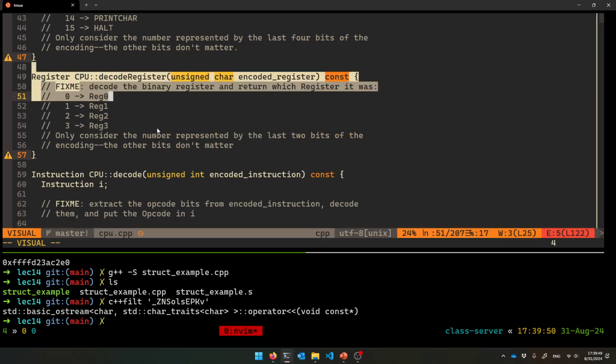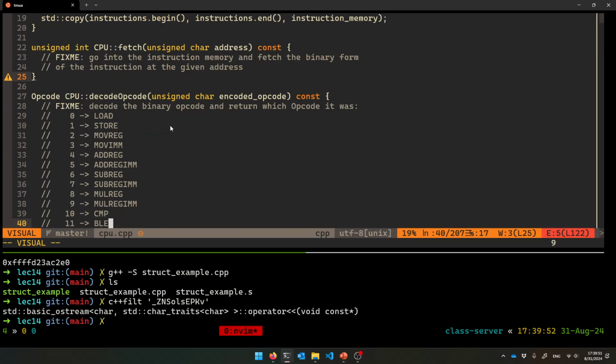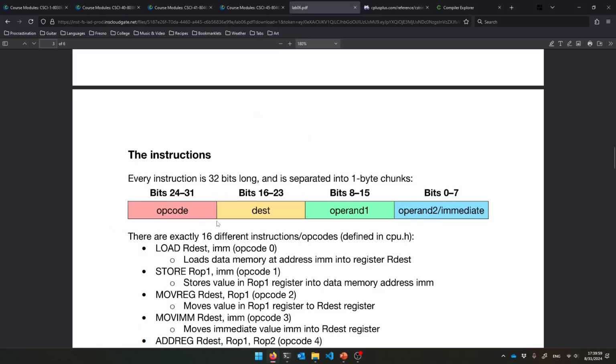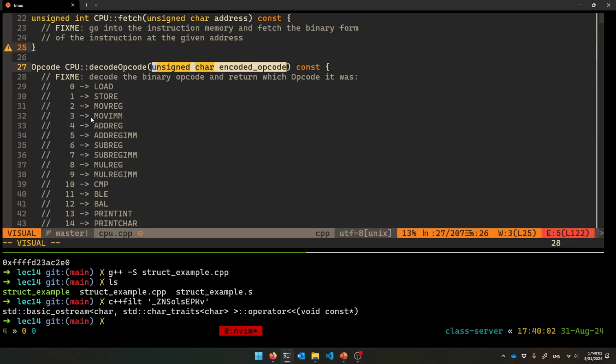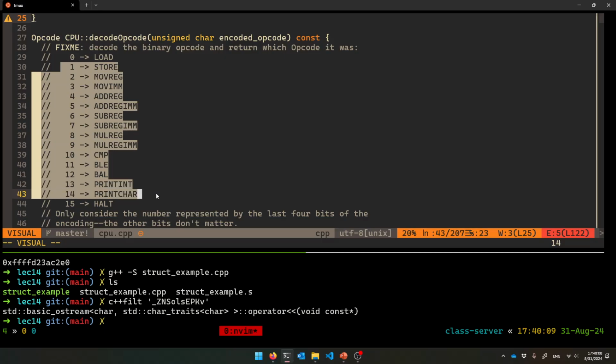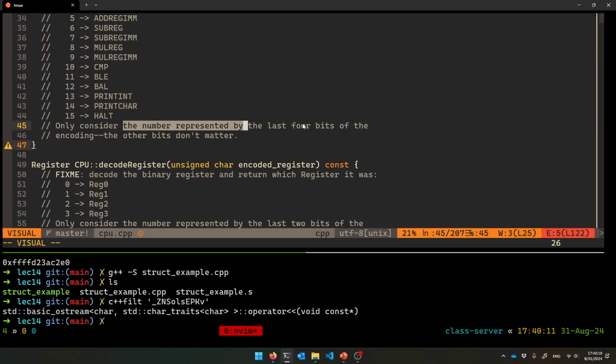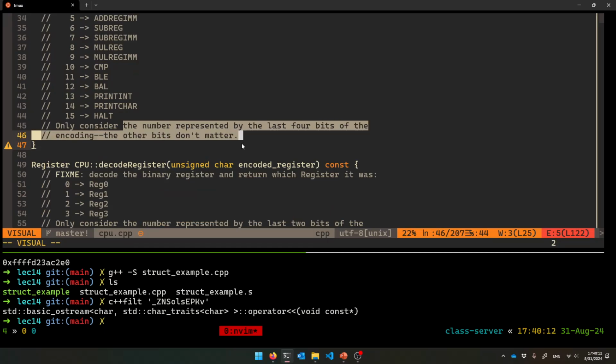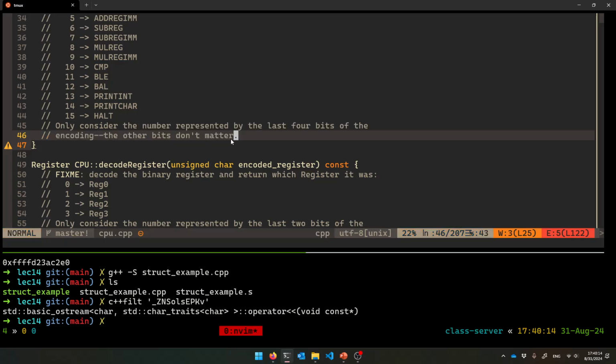There's also a decode register, which is going to help you. Decode register, decode opcode. You can call both of these. Once you get the 8 bits of your opcode, that's just a character. You can make a little helper method for yourself that returns it as an opcode, which is going to help you as you're doing the real decoding. Only look at the rightmost 4 bits. The rest of the bits we don't care about. They could be set to 0 or 1.